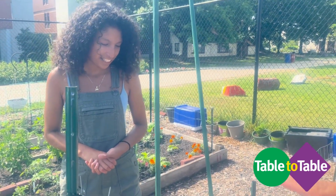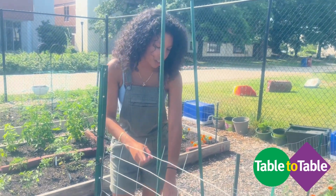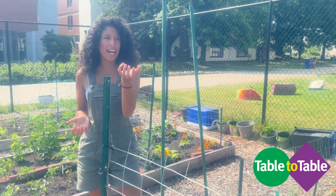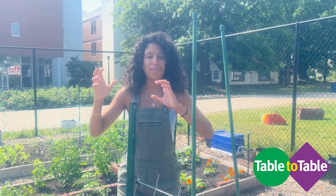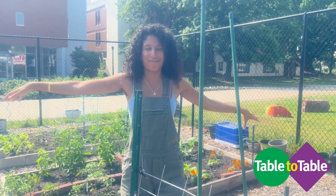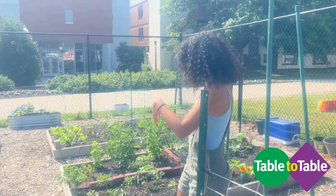So now you said they grow really tall. Is that why the poles are here, so that they can climb? Well, it's basically because they have a tall stem. Okay, so it keeps it sturdy. The fruit looks like a tomato, but it's like a green tomato that's in a husk shape. Okay. And it gets kind of heavy, so sometimes it just needs that support because it grows tall. Nice.